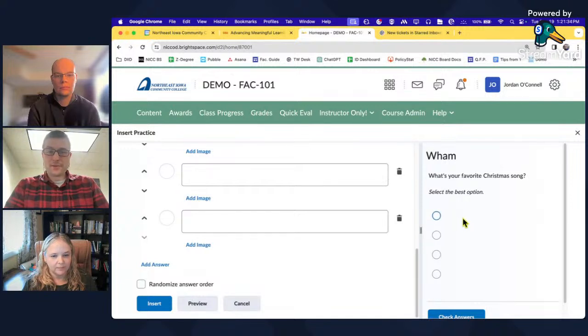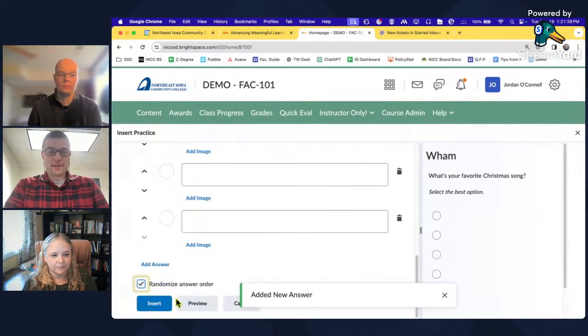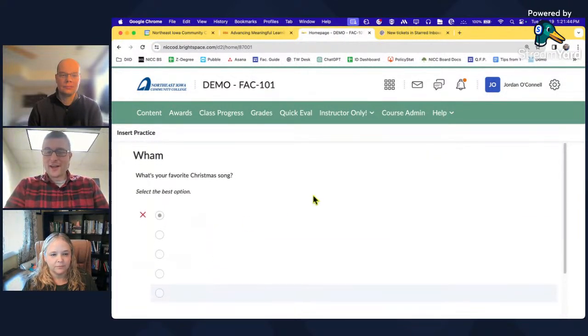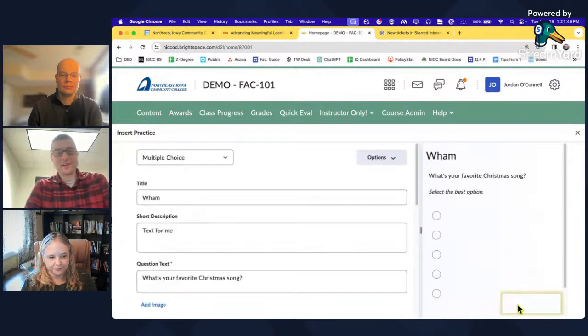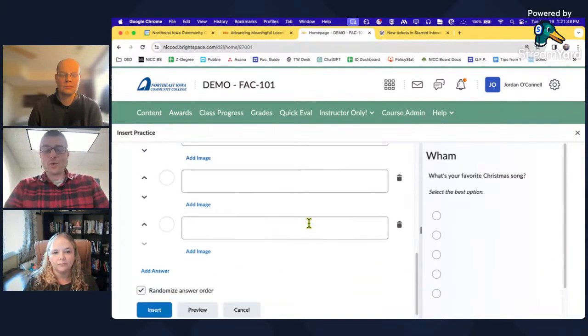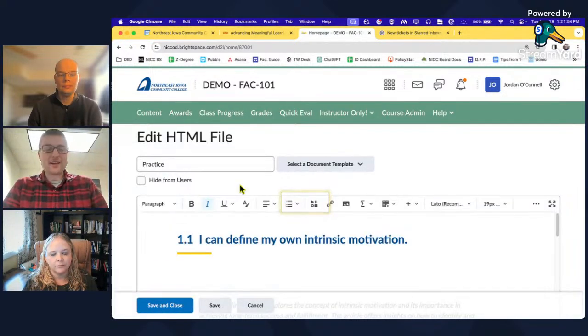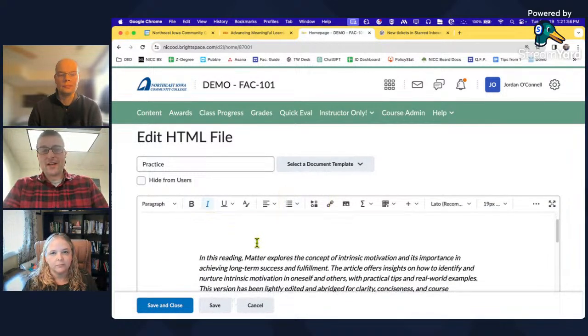And as you go, you'll be able to see that preview on the right side. You can add more answers. You can randomize the questions. You can do the full preview, which is neat. Obviously I didn't finish the question. Yeah, you can preview this live, and that's the functionality I'm talking about. That's why I'm so sold on this. It's really intuitive, even more so maybe than the discussion tool or the quiz tool. I like how light it is. I like how I can preview as I go.